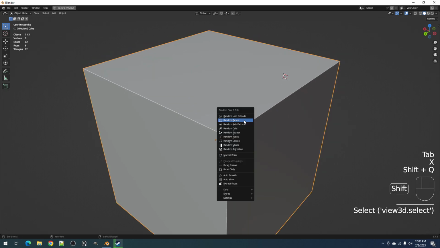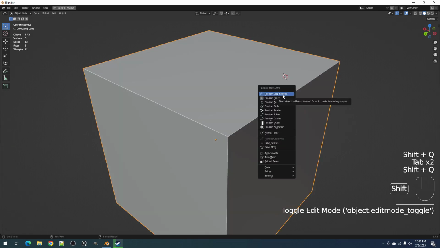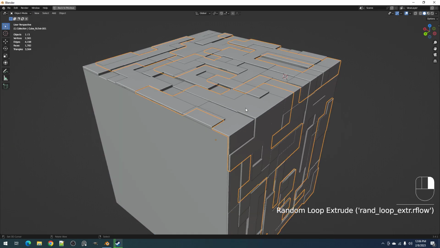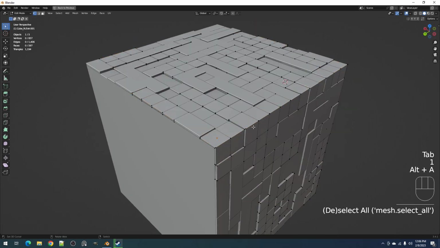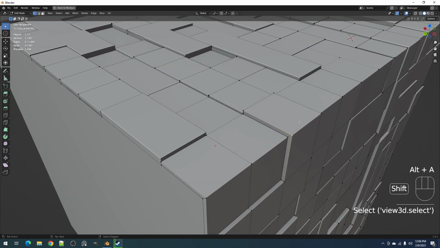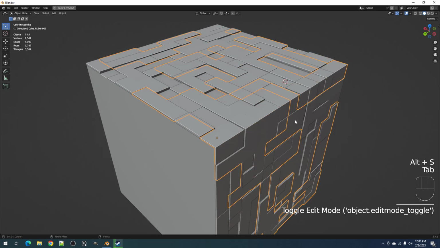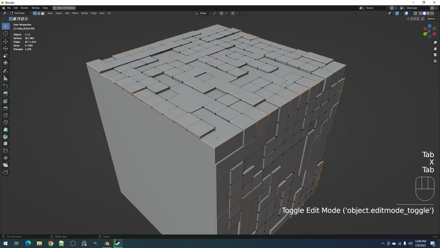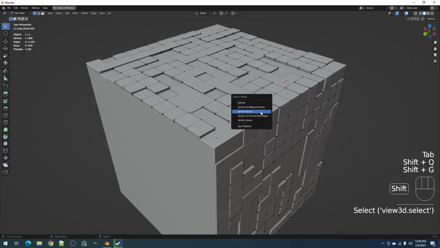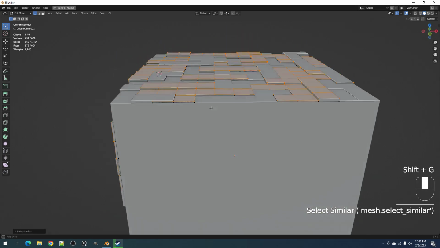And this is also the same for random loop extrude. Go to vertex mode, pick a vertex from the top, Shift G, vertex group. And this also goes for the other loop extrudes as well.